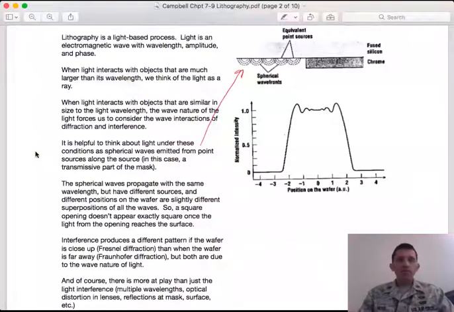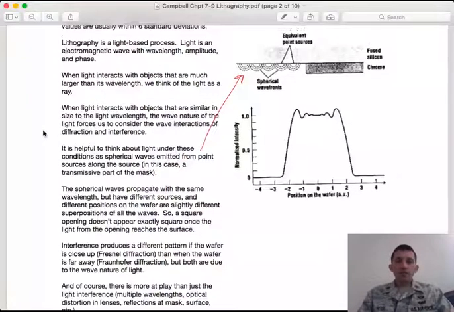And when you're tracing a light ray, say through a telescope or microscope or some sort of macroscopic optical system, we think about light as traveling in a ray, right? Where it travels from one point to the next in straight lines, unless it's reflected or refracted by some sort of optical element, in which case it travels in a new direction in a straight line. And that's okay. It's sort of the ray tracing model. That's fine if you're in a regime where the objects that the light is interacting with are much, much larger than the wavelength of the light.